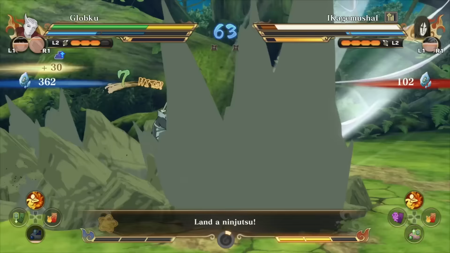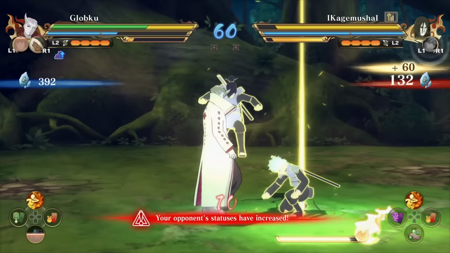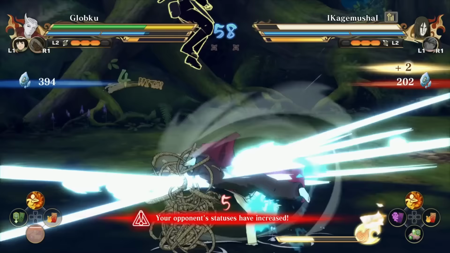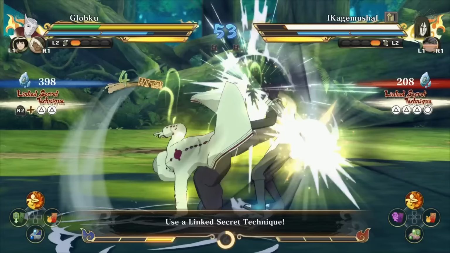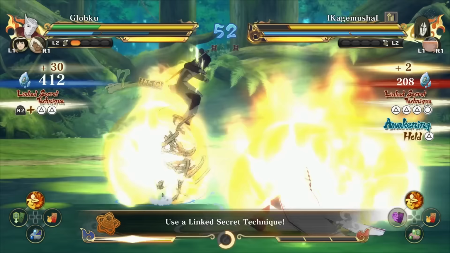Let's go. All right, make them use guard. Okay. He made me use guard. That's crazy. Okay. He didn't use guard. Let's go. What do you mean use the link secret technique? Oh, actually, I can. Okay. 1, 2. I used it.